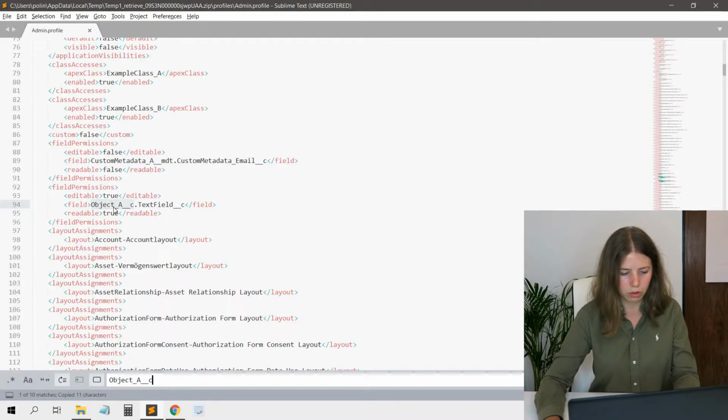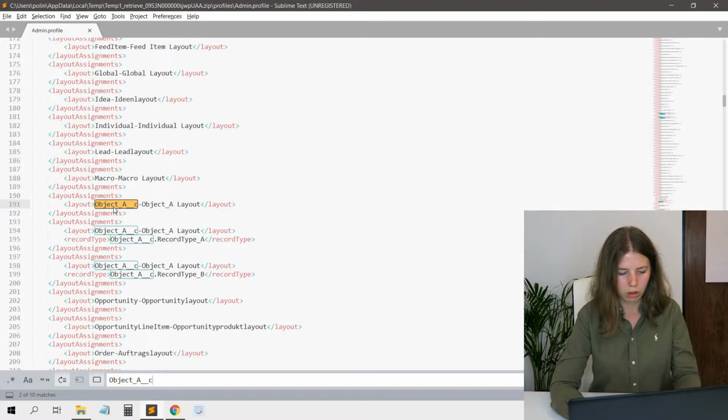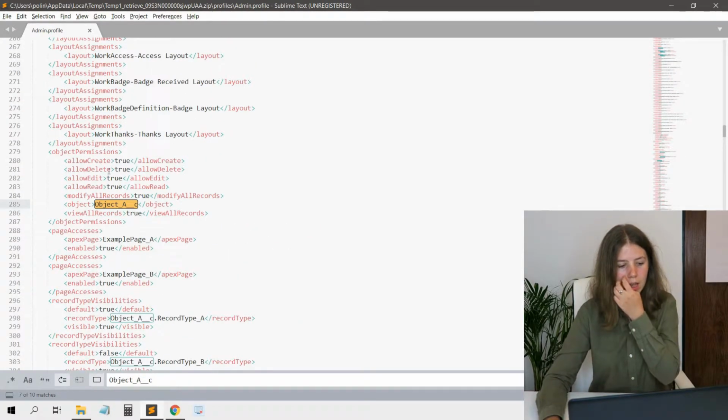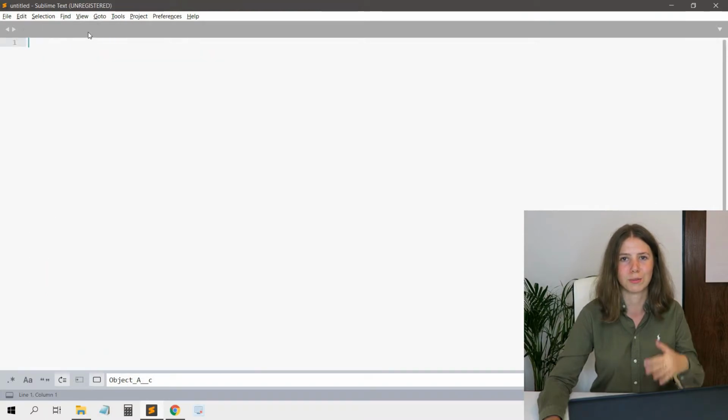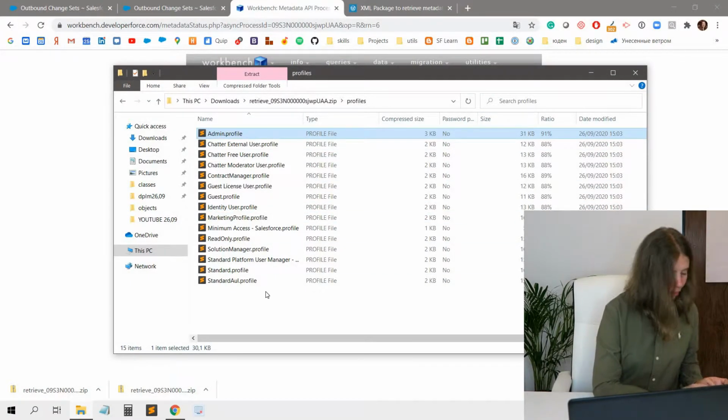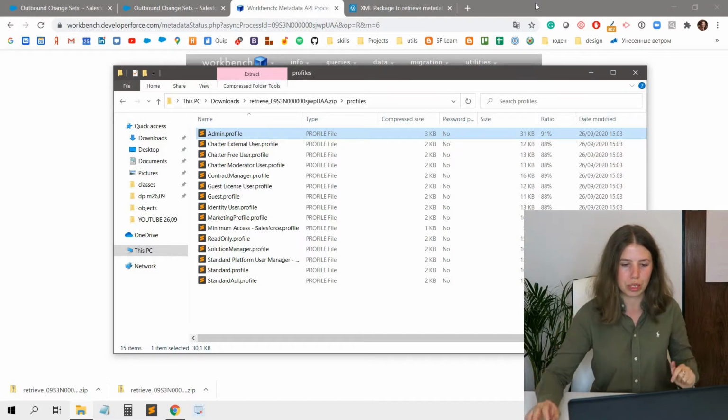And so on: object permissions, create, edit, delete, read, all the stuff. So you can really learn Salesforce by reading these files. All right, let's get further. Those were all the ways of the retrieve.